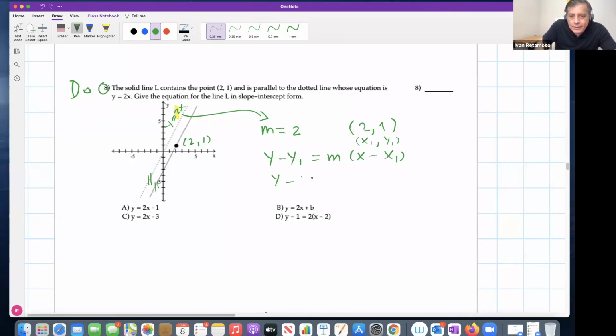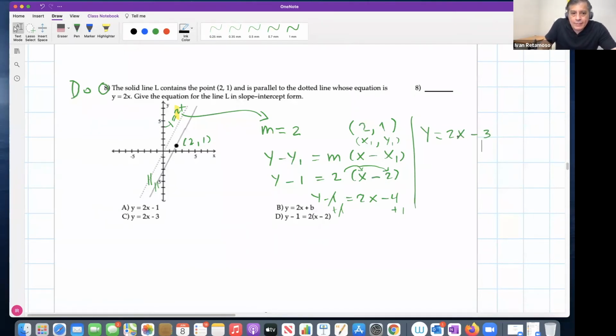So in theory, you should do this, right? A slope 2, x minus x1, x1 is 2. Then you should simplify this, right? y minus 1 equals twice x minus 4, plus 1, y equals, after canceling, twice x minus 3, right? Yeah, great. But now, this is the answer, right? Which is here. But now, how could you get it quicker, perhaps?